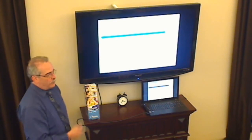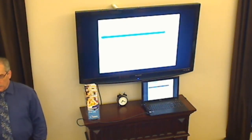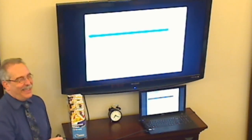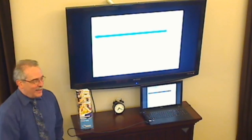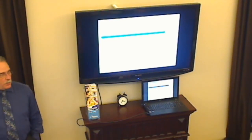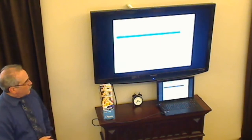Or, you have a visual processing disorder, because reading is fun, right? Okay, it's a good thing to do. No? Okay, we need to talk. Yeah, reading is fun. It takes you to a whole different dimension, space, whatever. And so if you don't read for fun, there's a possibility you may have a visual processing disorder. Okay.